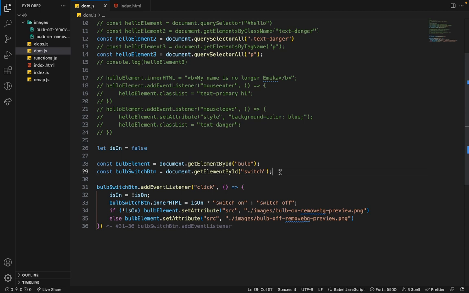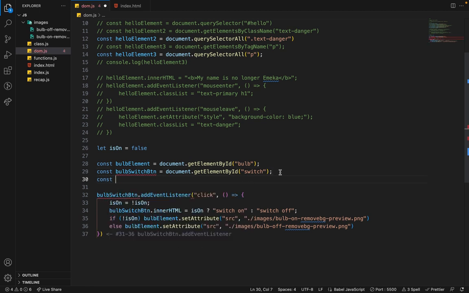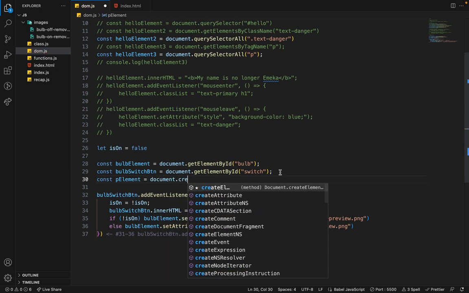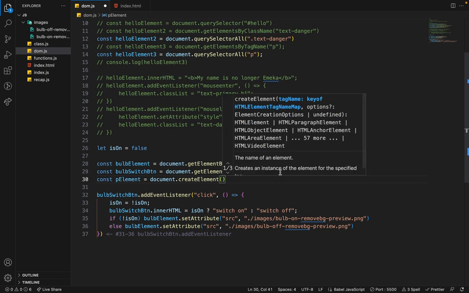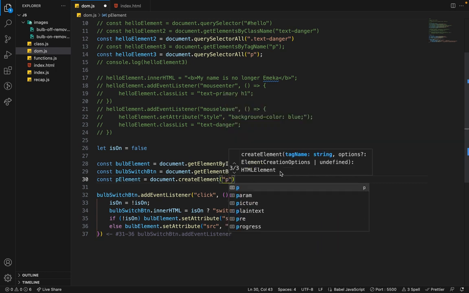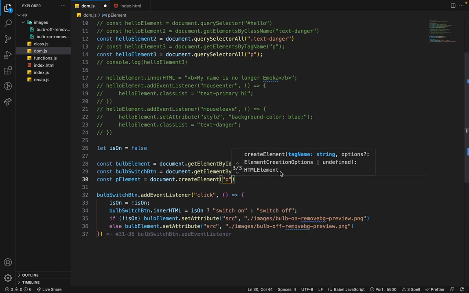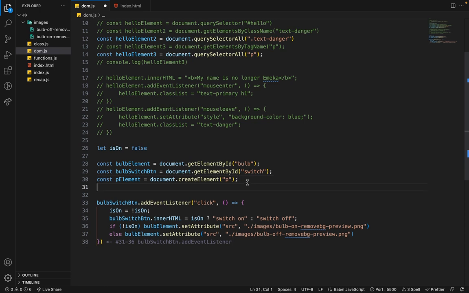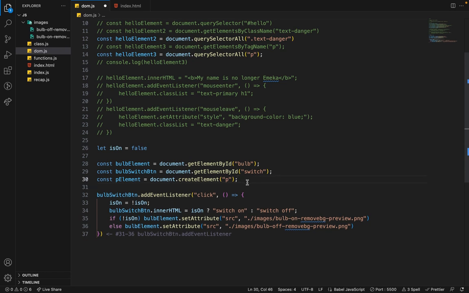So creating an element, I think you give it the element's name, the tag, right? So we say const paragraphElement equals document.createElement, and then you give it the tag name, so it's going to be a p. There are some options. Then I just created a p element. So now, yeah, so let's do this, as we are clicking on these.